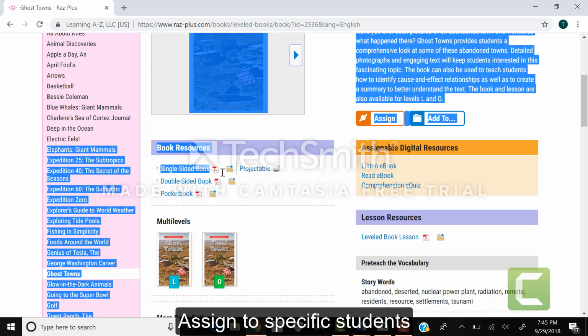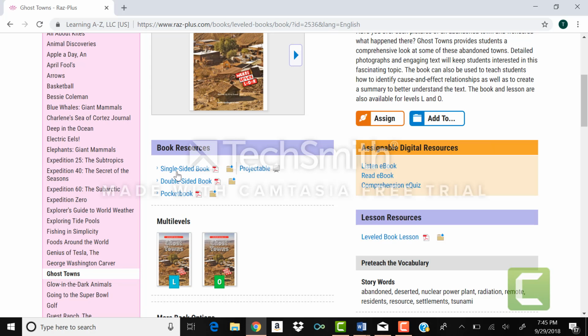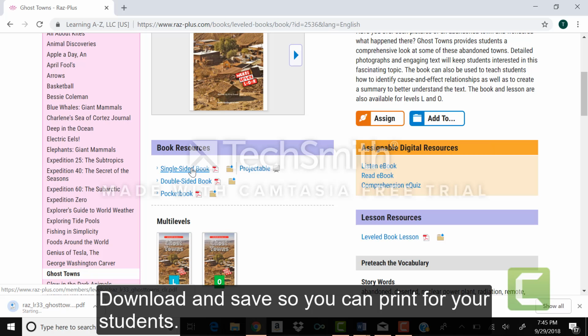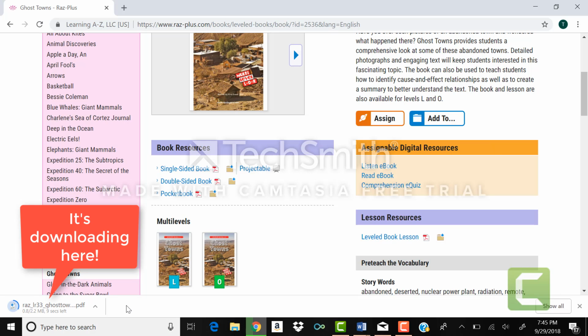This area right here is where you can click on it and it'll download for you. And then you can print it and use it however you want. So I'm going to show you that as soon as it downloads.